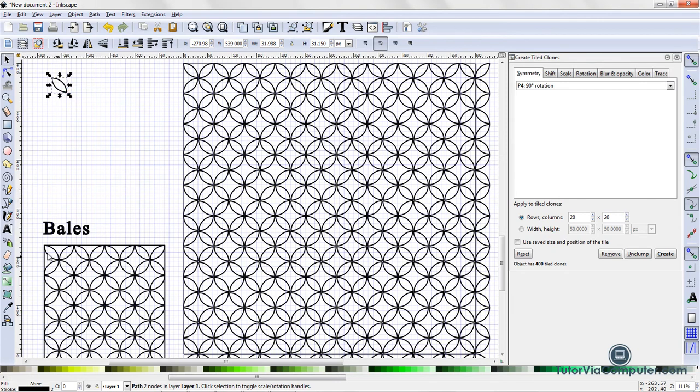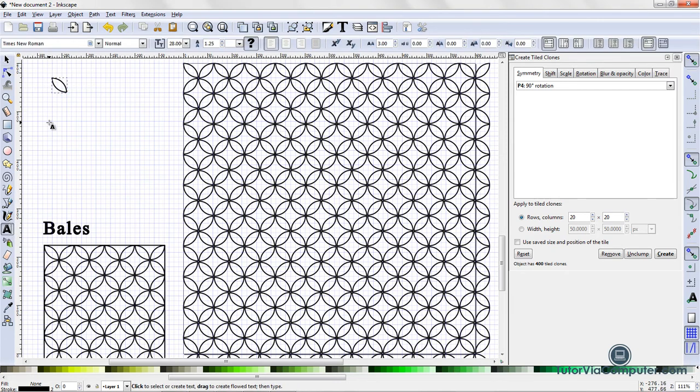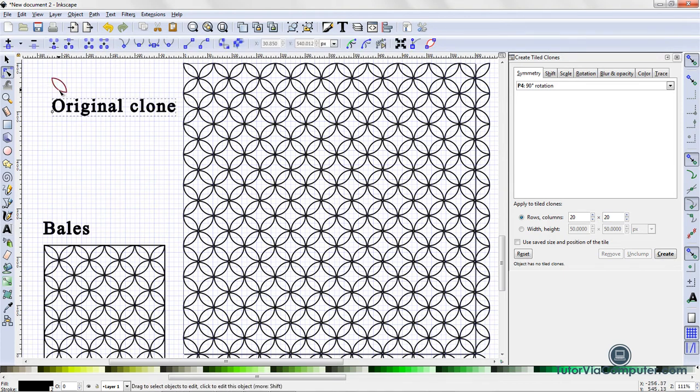Then I label it Original clone. And just to be on the safe side, it lights up. I can modify it. That's the original.